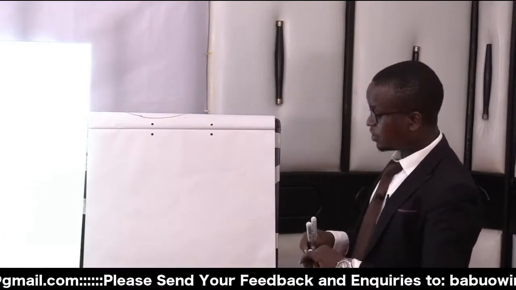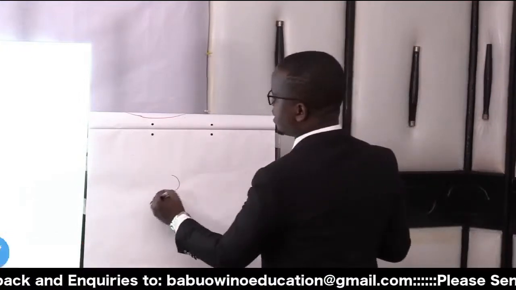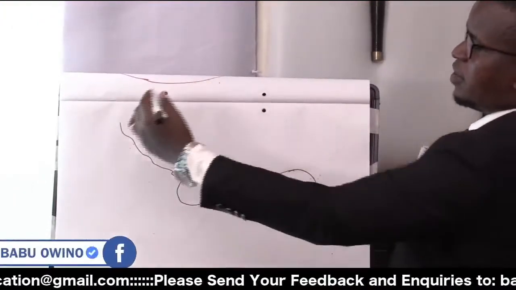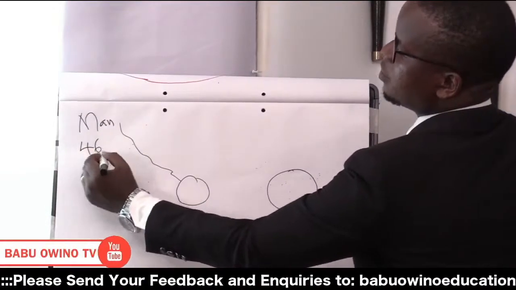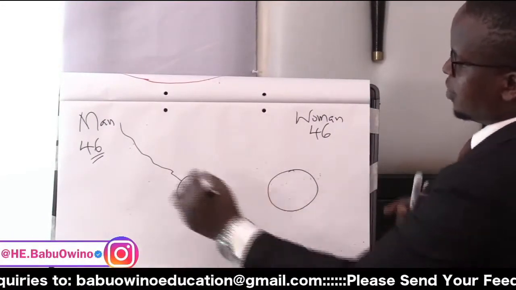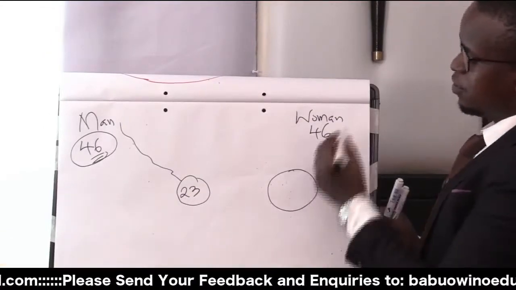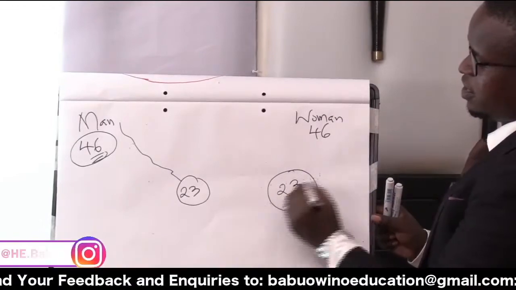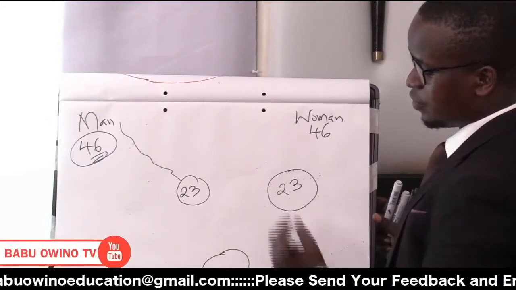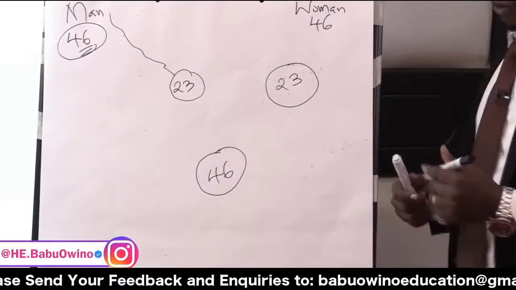If we are to illustrate this, remember, we said we have 46 chromosomes in our body cells, but during meiosis, that is during formation of gametes, for the males we have the sperm cell, then we have the ovum cell. The man has 46 chromosomes in the cells. The woman has 46 chromosomes in the cell. But during formation of the gametes, this number of chromosomes is always halved during meiosis. So in the sperm cell we'll only have 23 chromosomes. In the human ovum also, we'll have 23 chromosomes. Now, during fertilization, when the two fuse to give us the zygote, the diploid number of chromosomes is always restored back to 46 chromosomes.